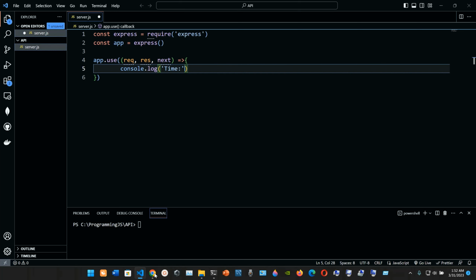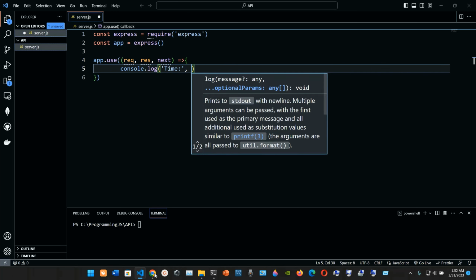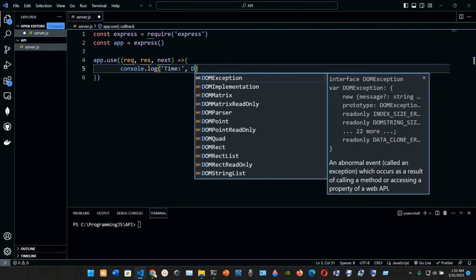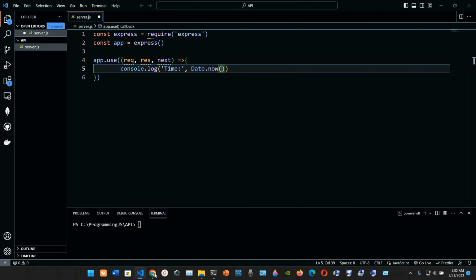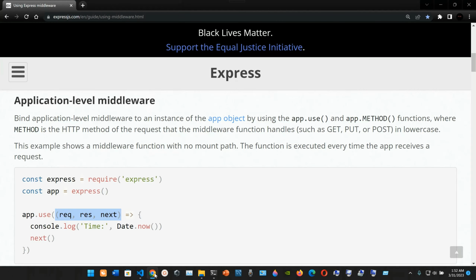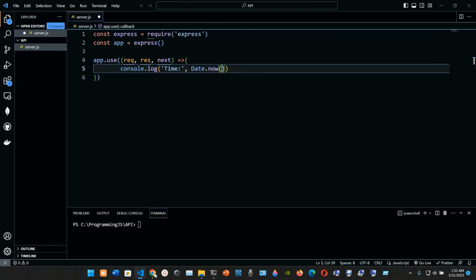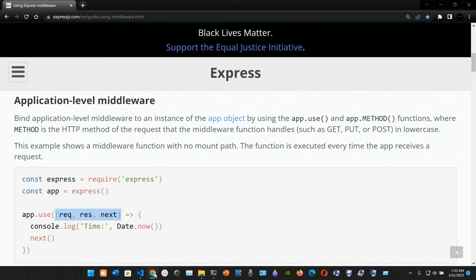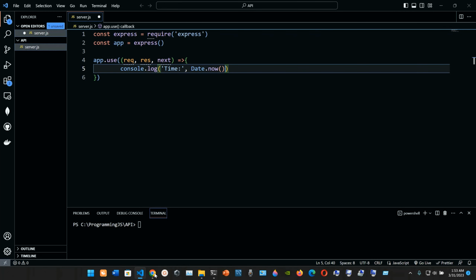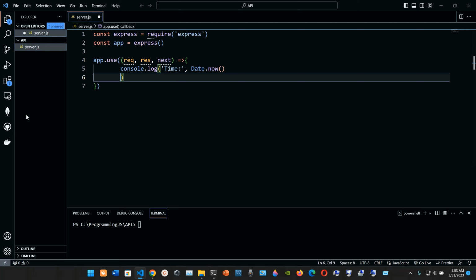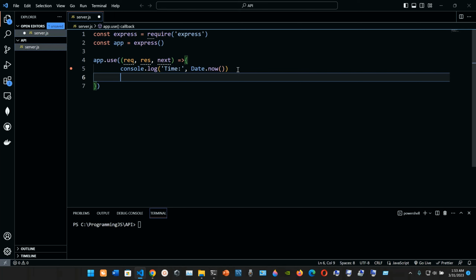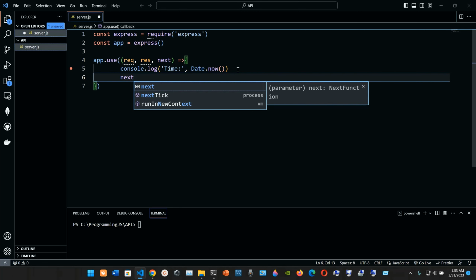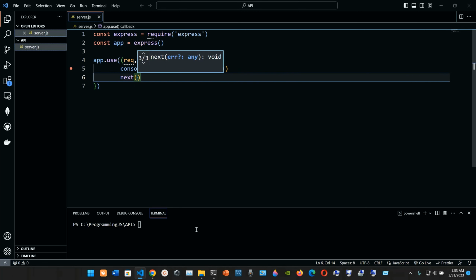Outside of the string we're gonna separate it by a comma, and the next parameter is gonna be Date.now. This is a function, so we're gonna open parentheses. Okay, so outside of the console.log, on line number 6, we're gonna call next, like this, and we open parentheses.